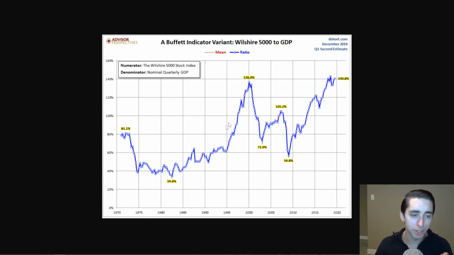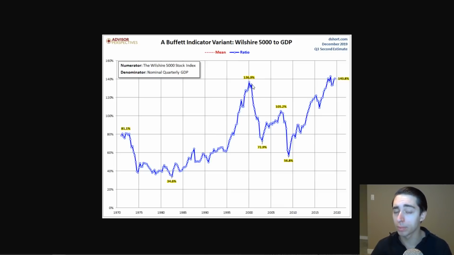And again, just some more charts here. This is the Wilshire 5000. It's another stock index. You can see just the kind of ratios we're at right now. We're at very similar levels to where we were back in 2000. And understanding that makes it very clear that we don't have a favorable risk to reward ratio in stocks. And this is why here on the channel, I've stayed clear of stocks since back in 2018.